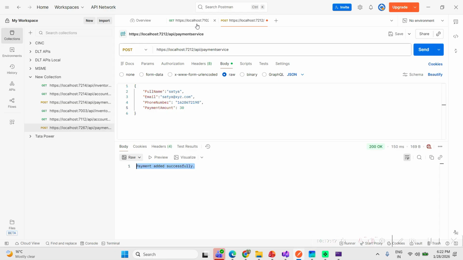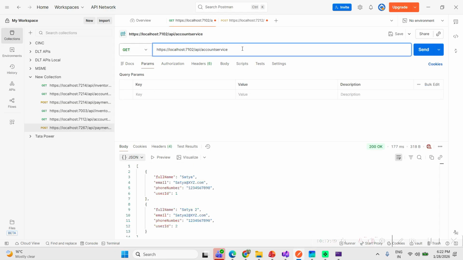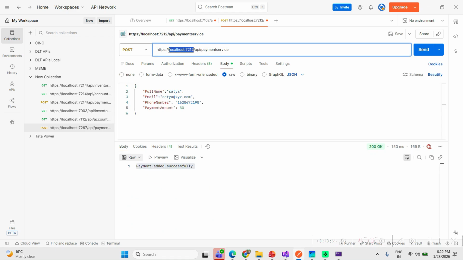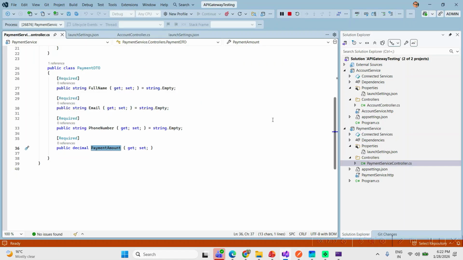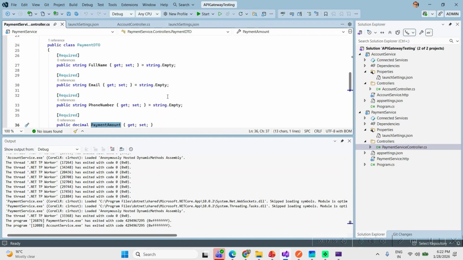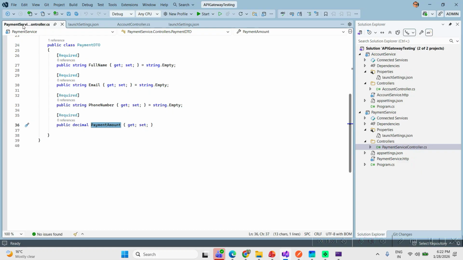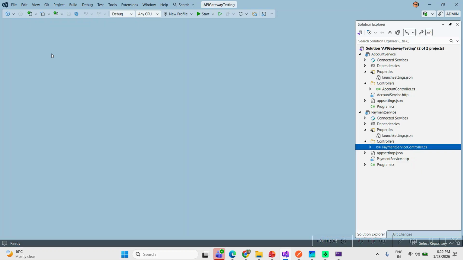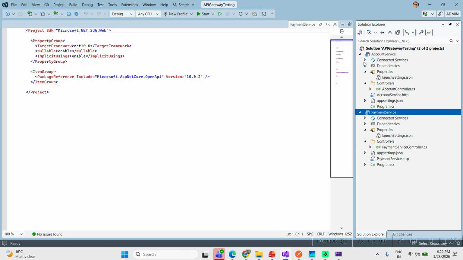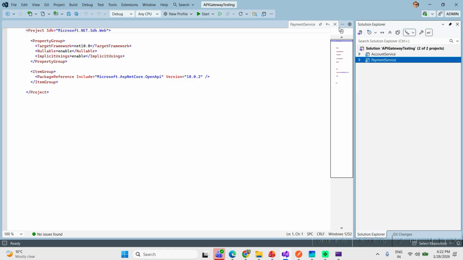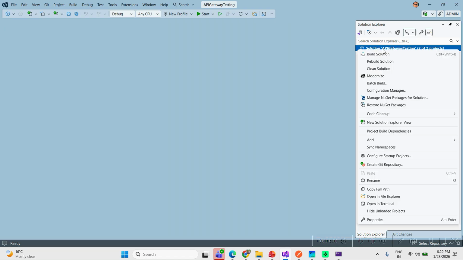Now here we are hitting the account service at one URL, and then the payment service at a different one. Now let me add an API gateway. Okay, now I need to add one more solution.